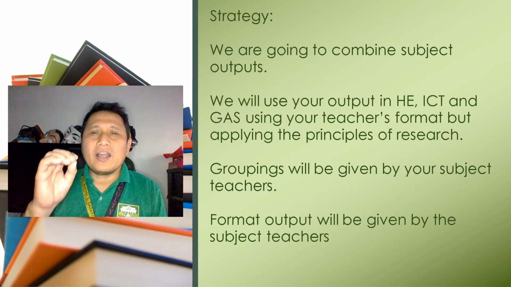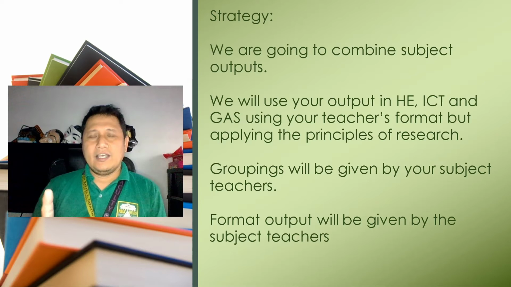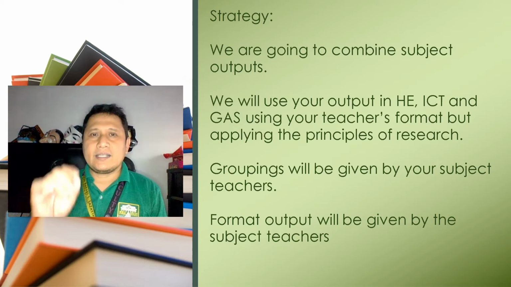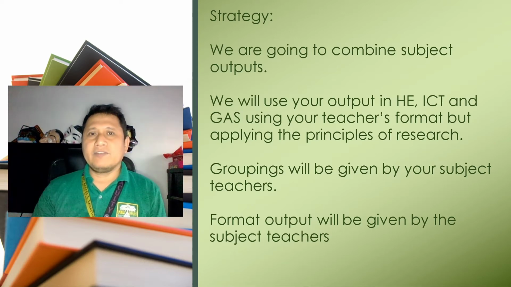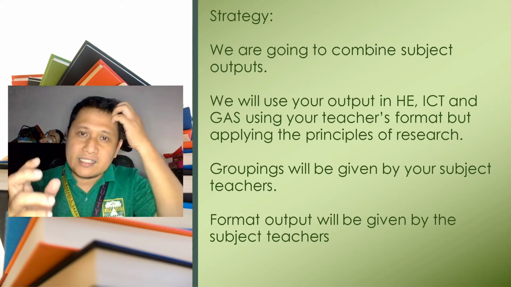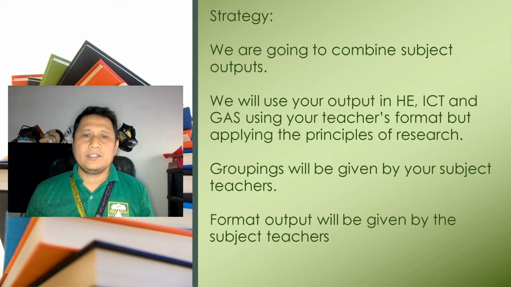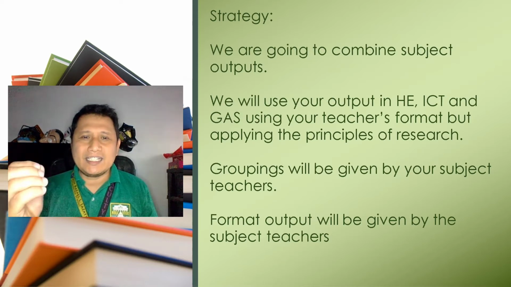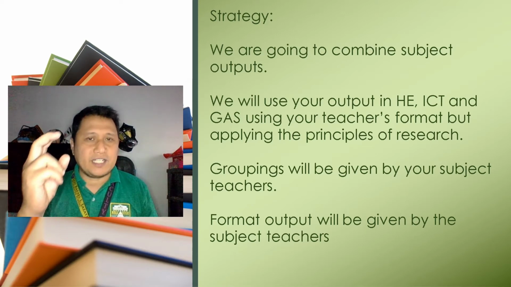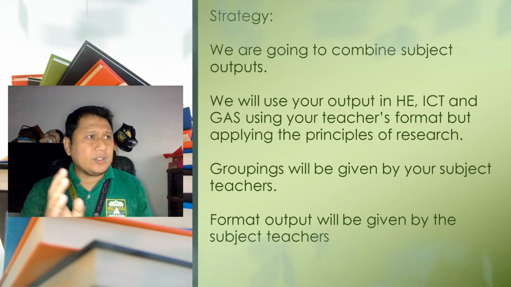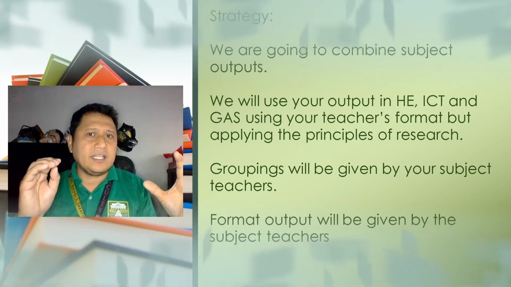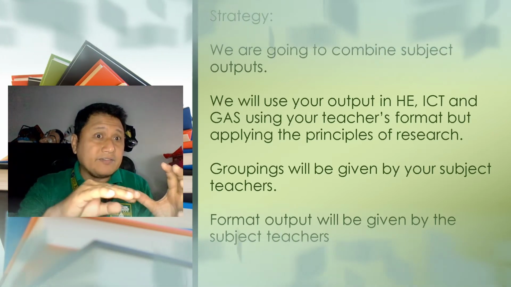So the strategy is we are going to combine subject outputs. We had a recent meeting with your grade 12 teachers, Ma'am Venus, Ma'am Elma, and Sir Mervin, and we are going to combine the outputs as guided also by our assistant principal, Doc Reggie. So we will use the output in HE, ICT, and GAS, our general academic strand, using your teacher's format but applying the principles of research. So we're going to use the output of your teachers, but we're going to integrate what? We're going to integrate principles of research.